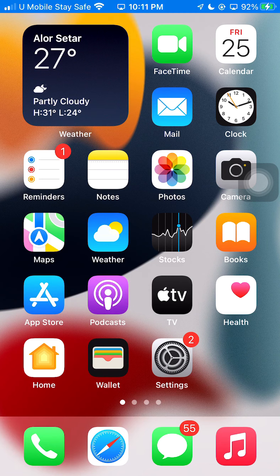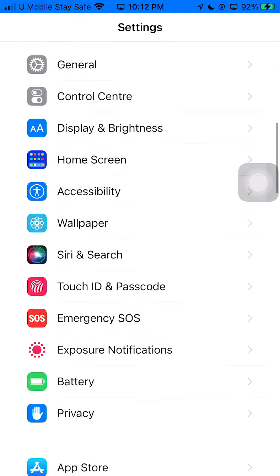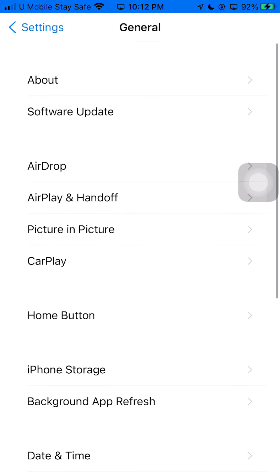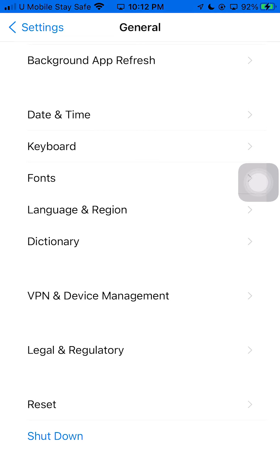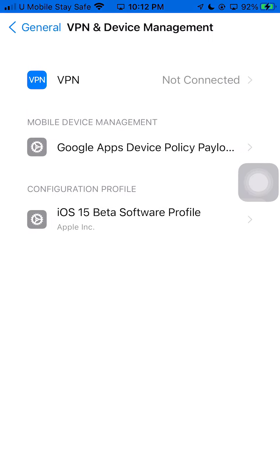Yeah, of course, now finally we are able to download our beta profile. If you want to check whether your beta profile is downloaded successfully, you go to settings, then you go to general, you come down to VPN and device management down here, you click there, and you will see the iOS 15 beta software profile.